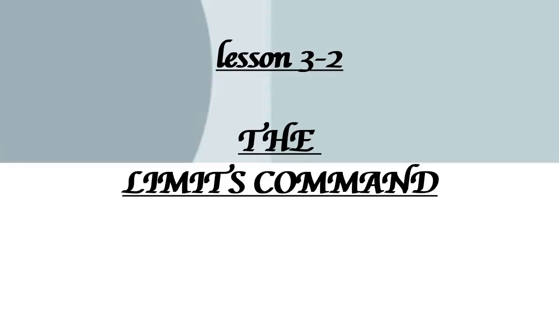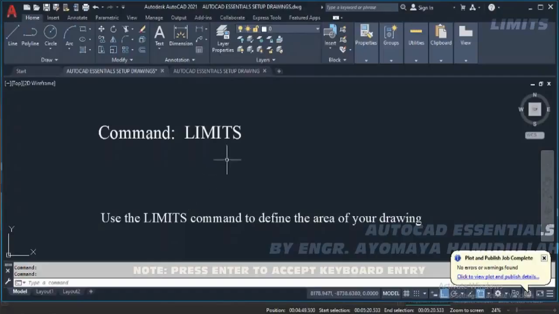The limit command. Drawing limits. The drawing limits are the outer edges of the drawing, specified in X, Y units. The lower left limit is 0,0, which is the default. Therefore, the upper right corner really defines the drawing size. The limits define an artificial and invisible boundary to your drawing. However, you can draw outside the limits.